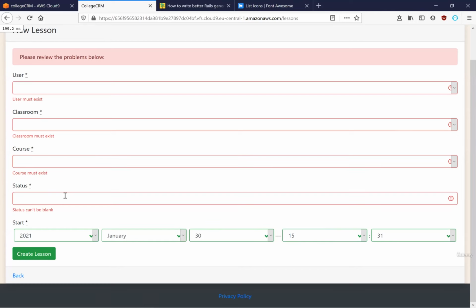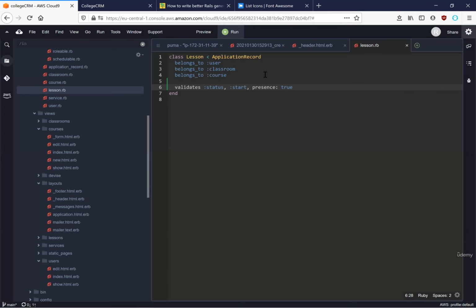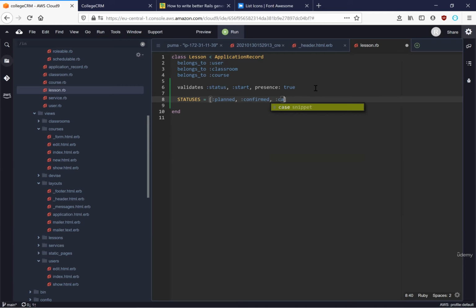Now, let's add a select field for our statuses. So we'll declare the available statuses in lesson.rb. We will say something like STATUSES equals, let's say, planned, then confirmed, and cancelled.